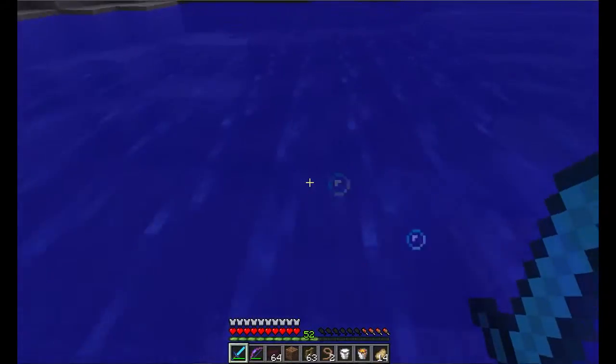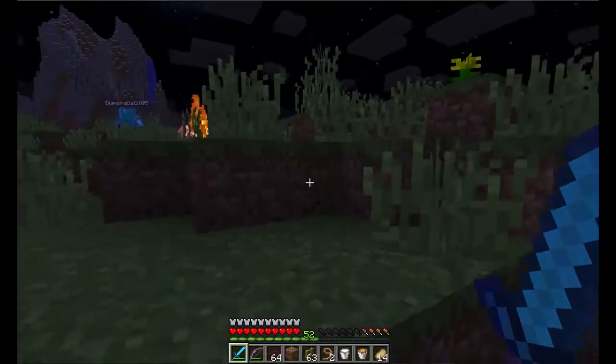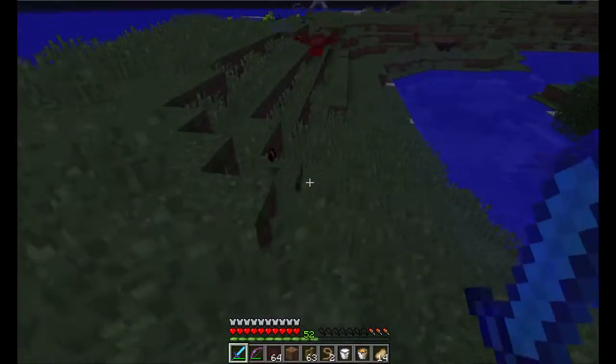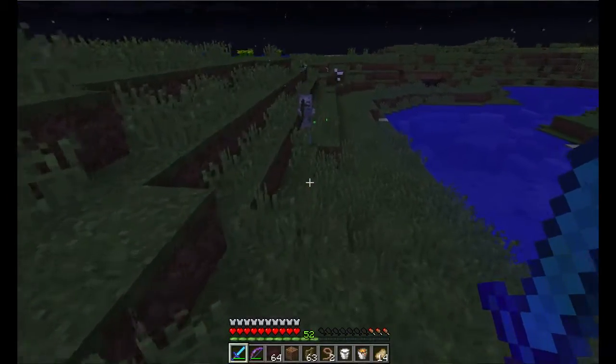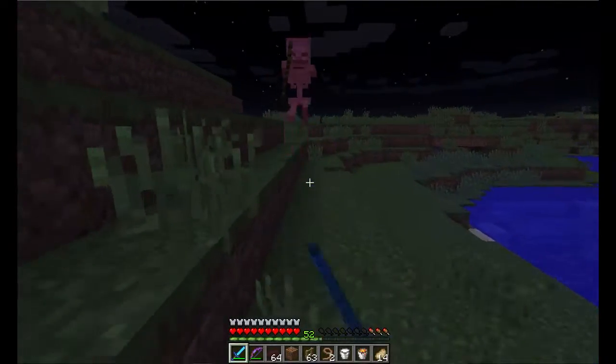I'm getting some coal for torches. Okay. And actually, did I see a second spider jockey over here? Oops. Sorry, sheep. Yeah, there's two spider jockeys. How often do you see that? Sorry, sheep. Well, spider jockey's a 1 in 100 chance, so two of them at the same time.